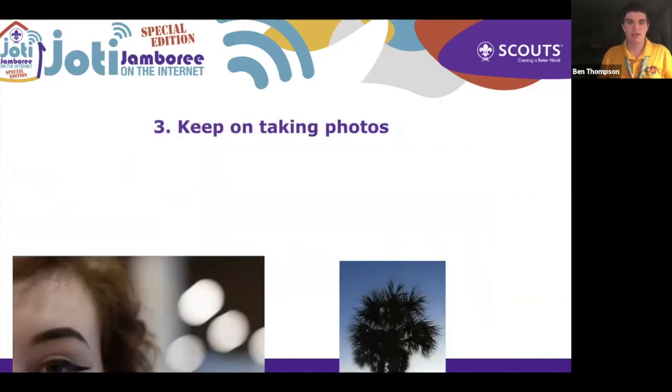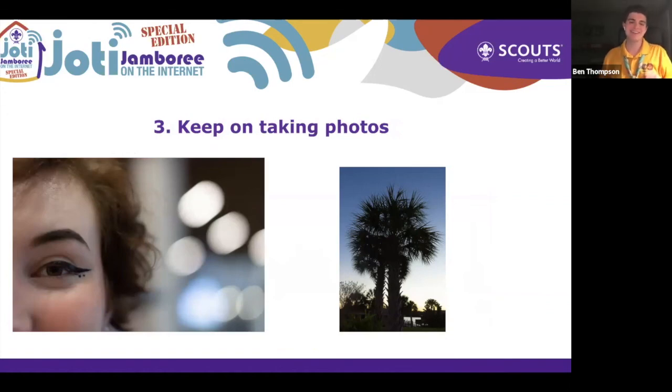The third thing I recommend is keep on taking photos. That gets back to the question that was asked in the beginning. My photos look this way because I've been taking photos professionally for 5 years. Sometimes you can get great photos just out of luck, but a lot of it is learned, so just keep on taking photos, because each photo you take is one photo closer to you being a better photographer, even if it's with just a phone camera.